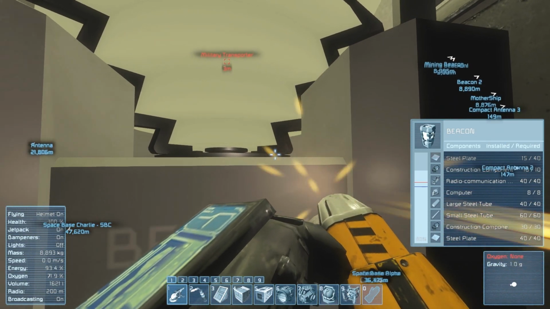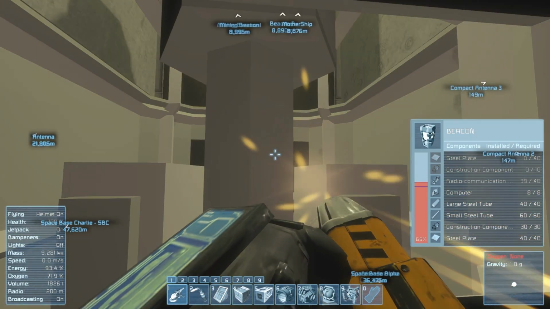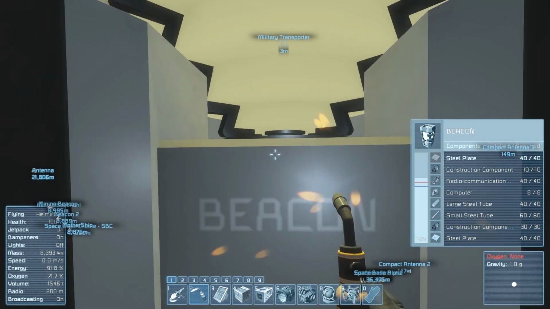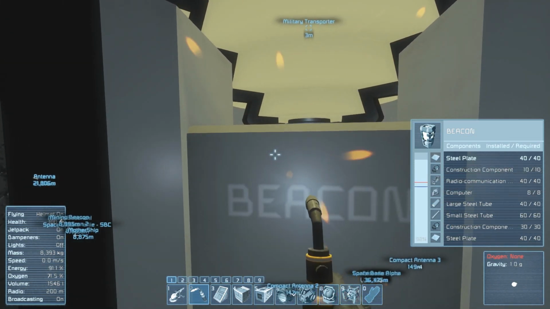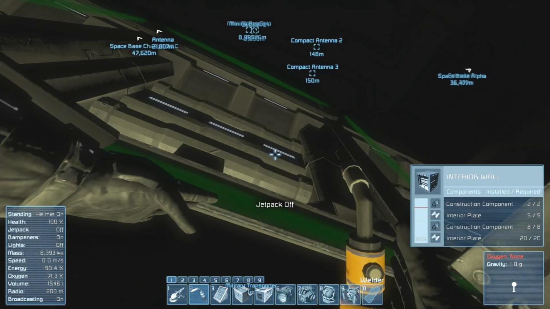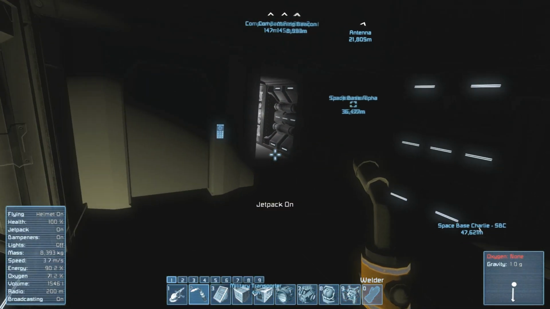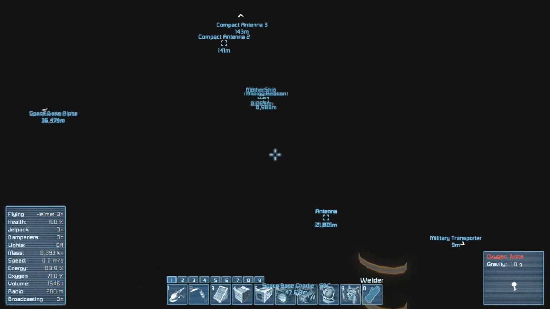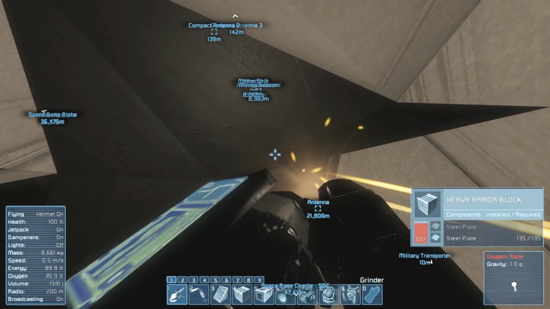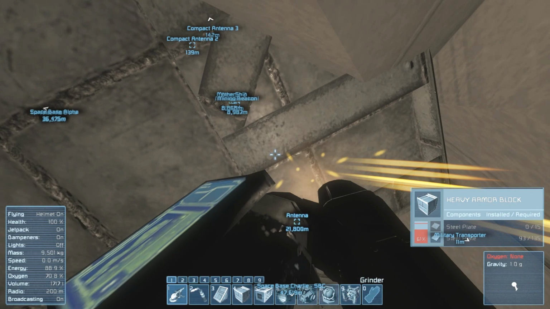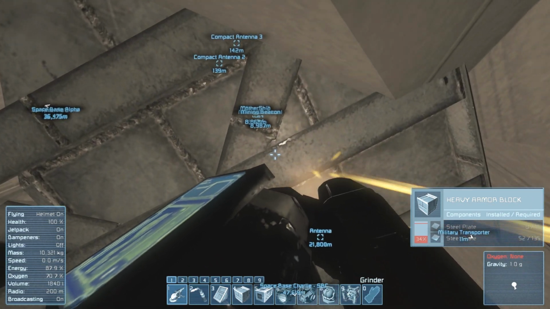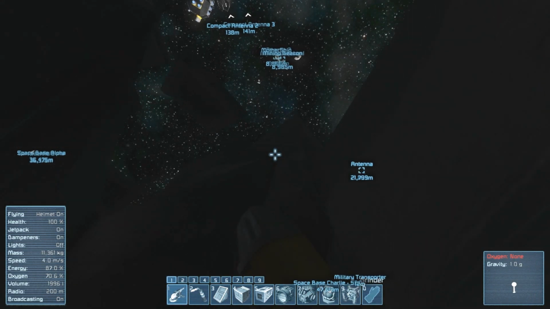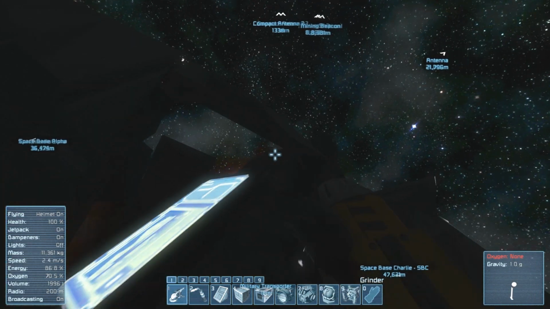So let's just take this thing back under our control, and then we will be all hunky-dory, or something like that. There we go. Military transporter under our control completely for the most part. Alright, and how do we get out of here? I think we can burrow our way through the top. There's probably only one steel plate. Yep, there we go. Make it through. Might be a tight squeeze. Oh, yep, there we go.